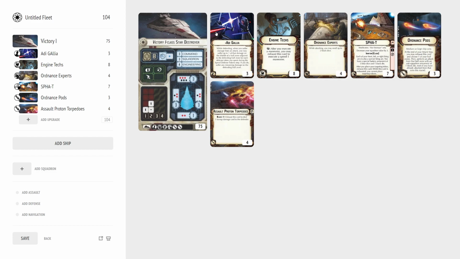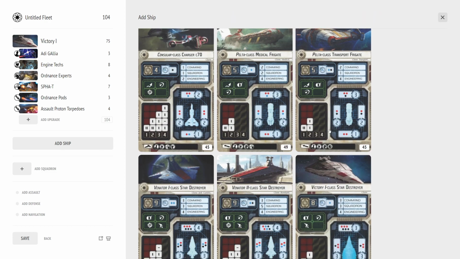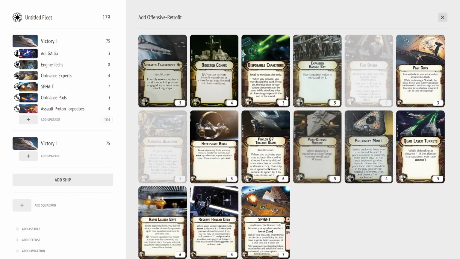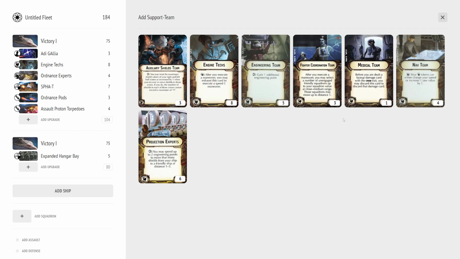I think Adigalia actually helps a lot with the tankiness. I know a lot of people have issues with these kind of melting. That little bit of extra tankiness might be what is pushing it over the edge for making it somewhat usable for me. And just as an example, we will build a version of the squad pusher.